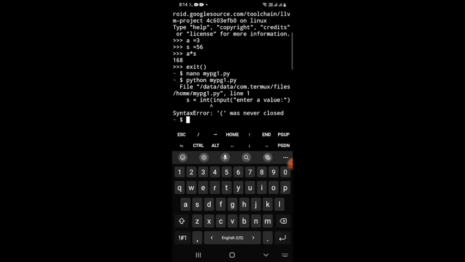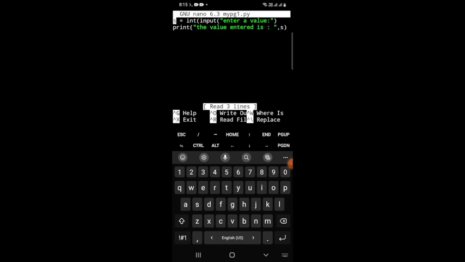Now it shows some syntax error, so that has to be removed. Now what to do? You should not type the command again. Here 2 arrows are there, up arrow and down arrow. Using this up arrow, you can go to the previous command and press enter. And here what mistake have we done? Using this arrow, you can come to the end of this line, and we have to just close it out.